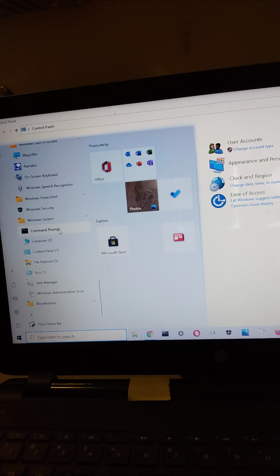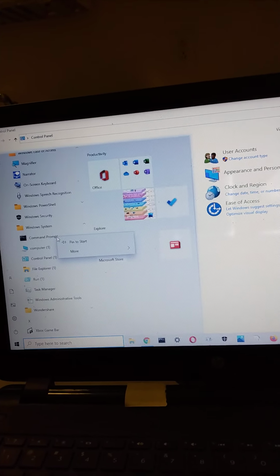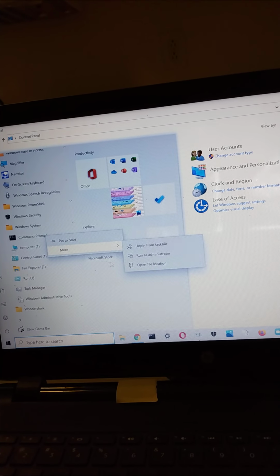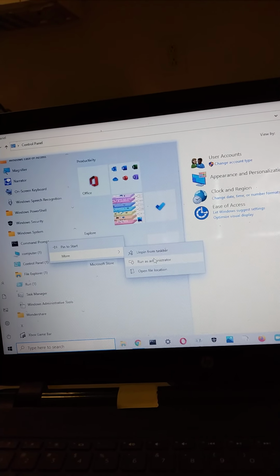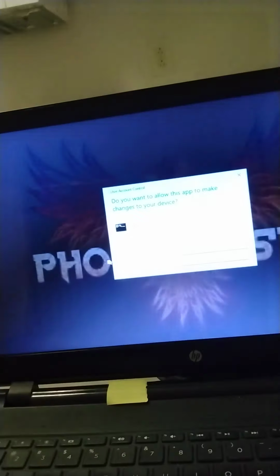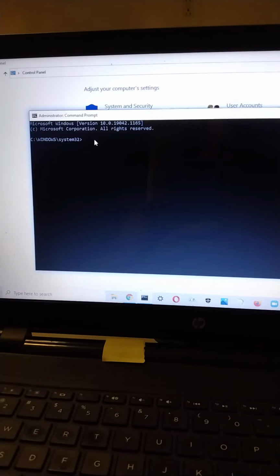Now for command prompt, you can right click that and go to more, and what you want to do is run that as administrator. And then when that opens up, make sure it's on administrator. Now a lot of times, a simple fix when you have network issues, you can type in ipconfig /flushdns, hit enter, and it'll show DNS flush was successful. Then you would hit CLS for clear screen and then hit exit, or you can just hit exit, enter, and it'll close out your screen there.